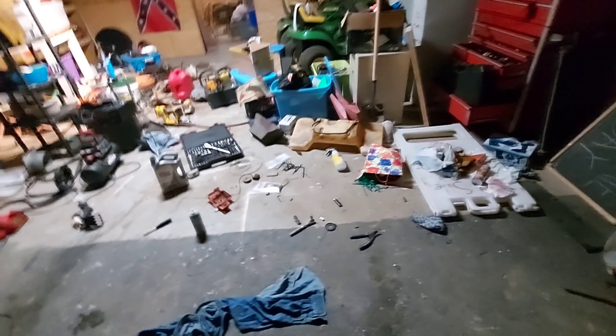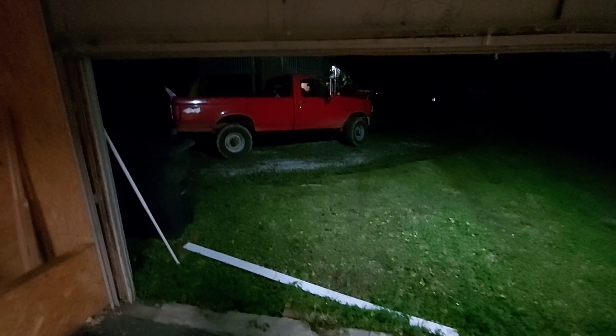Got Allen wrenches scattered all over the floor. Got the fan going because it got nice and smoky in here — I had the door closed so I didn't want to wake the neighbors up. In the morning we'll get the truck fixed and then probably go haul some firewood. I have a tree over here by the house and in that direction I've got some trees I have to cut up too. Hopefully we can get at least one of these saws running real good.